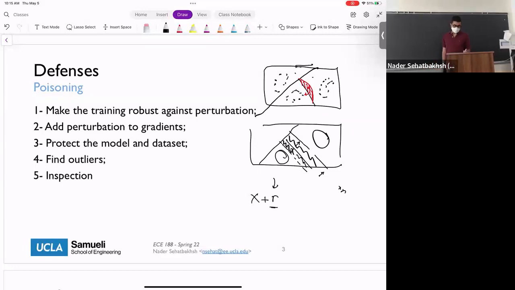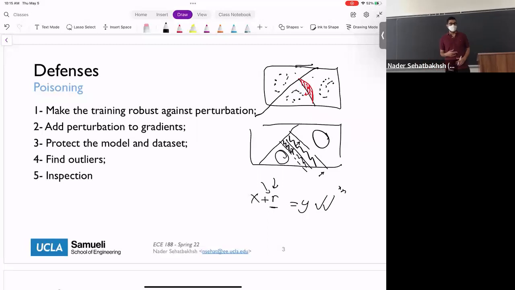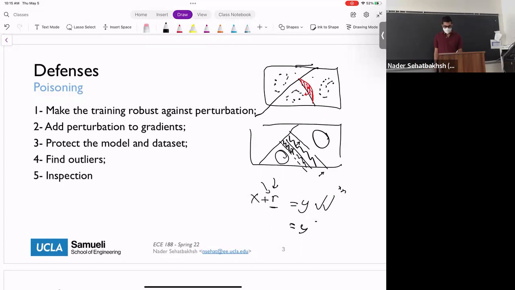If we can tolerate a little bit of noise and still get the correct Y, then we are kind of immune against this type of noise. Of course, at some point, the noise could be so large that the attacker can flip the label, but that would be big enough that we can probably detect it with other things. Okay, so we're making sure that our system, in some ways, is noise tolerant.